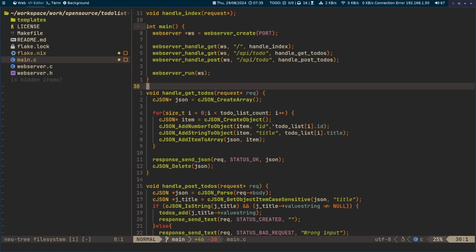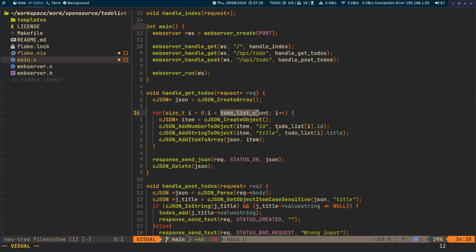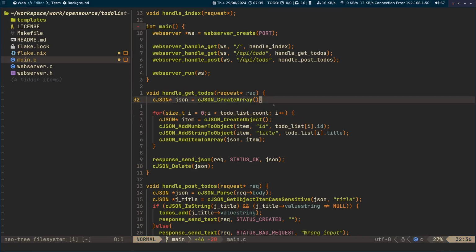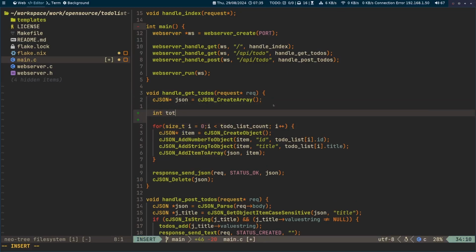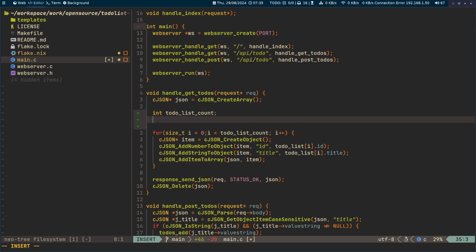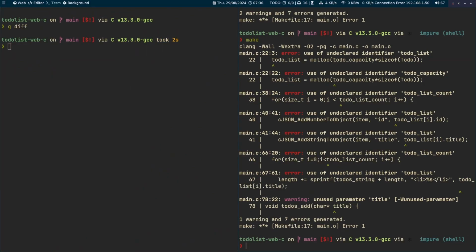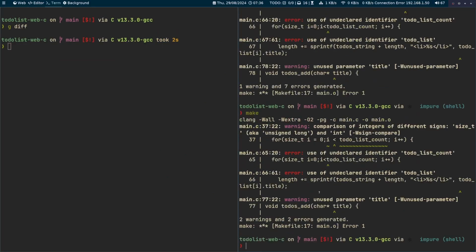For the get to-dos, here we are expecting a to-do list and also a to-do list count. Let's declare that to-do list count and todo_list equals todos read, pass the to-do list count. Okay, much better.